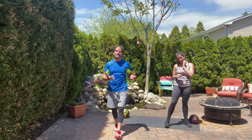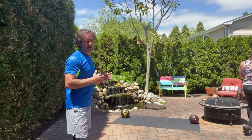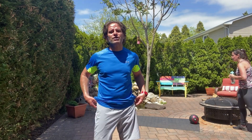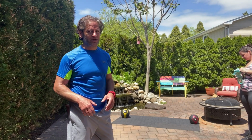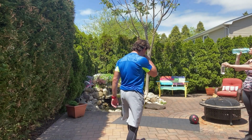Good job, guys. This first round was a warm-up. Get some water. Just get that medicine ball or dumbbells or whatever you have available. Bring it with you. Even if you don't have anything or you feel like it's too much for you, for any weight within your hand, just do it without anything, okay? We're gonna be doing extremely low body training right now.